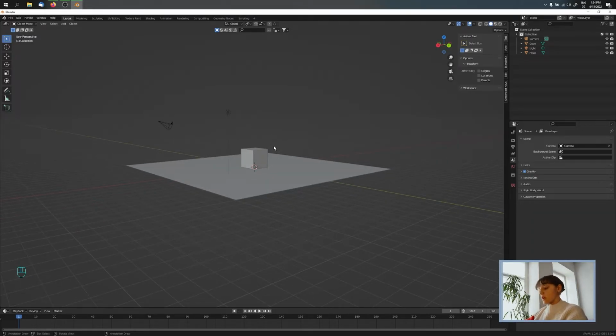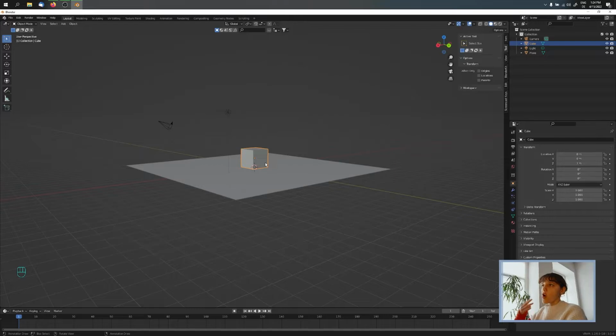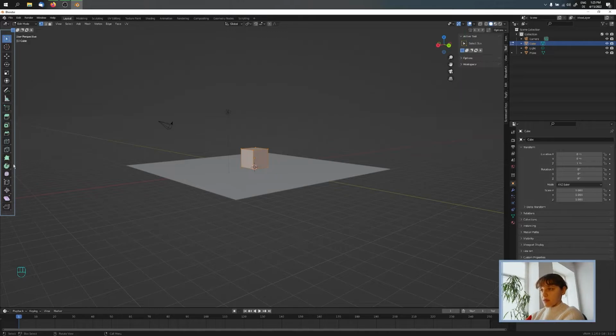And now you have to understand that in the object mode, the objects are objects. And to change the vertices and the edges, we are going with Tab over the click mode, here is object mode, and here's the edit mode. So I'm pressing Tab because it's really fast. And now I'm in the edit mode. And you can see here that we have more tools now.